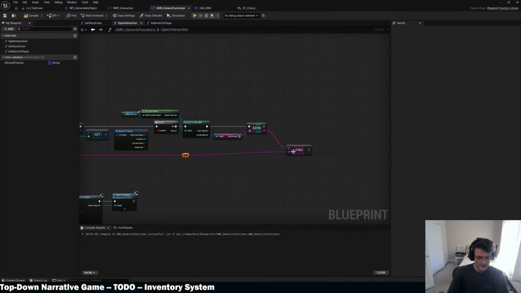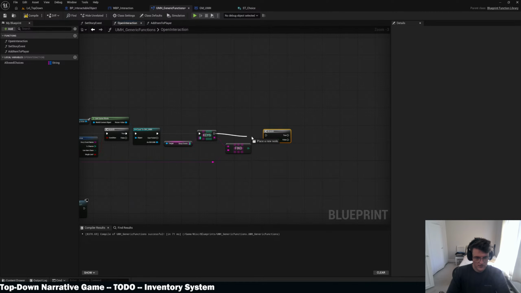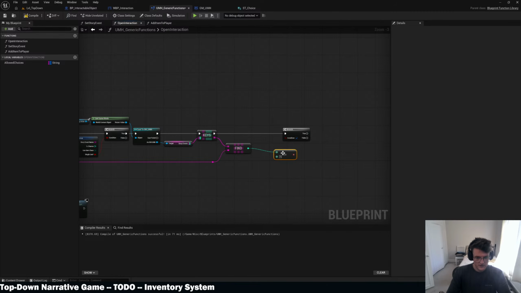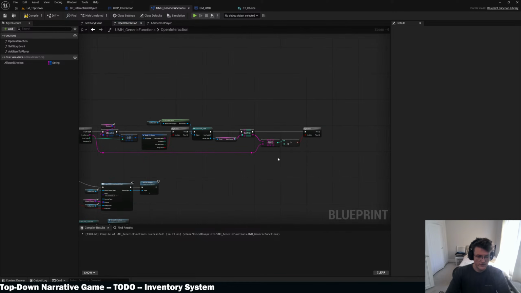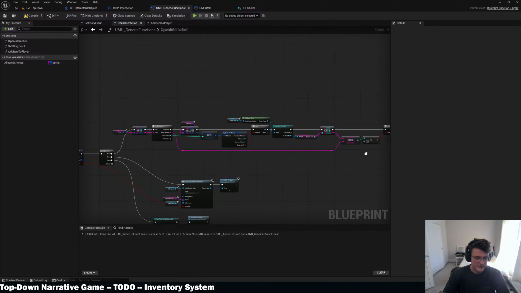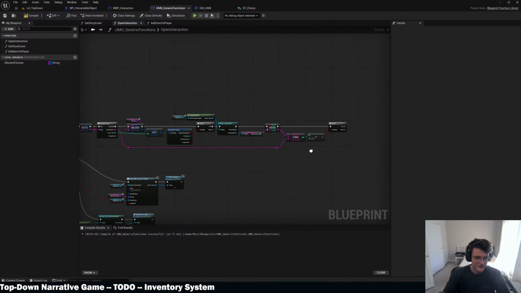Because we can just find and then say branch, this not equal to -1. True. If it's not equal to -1, which means we found it, then do nothing.